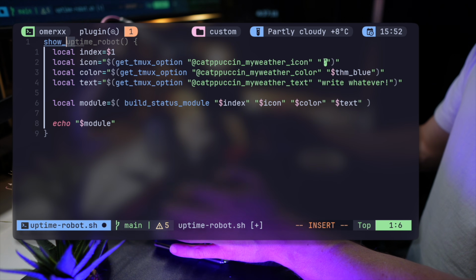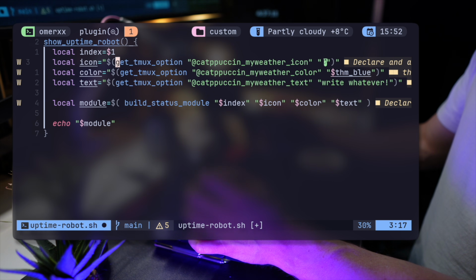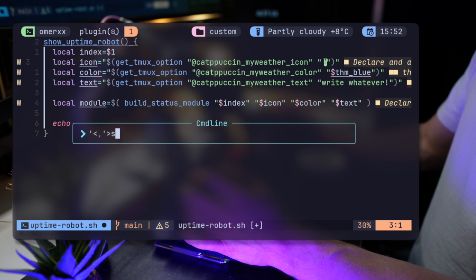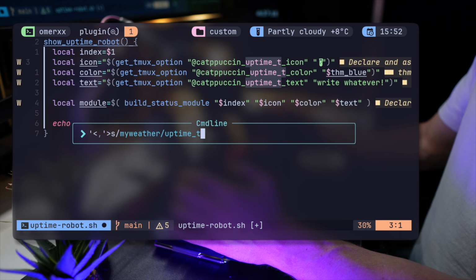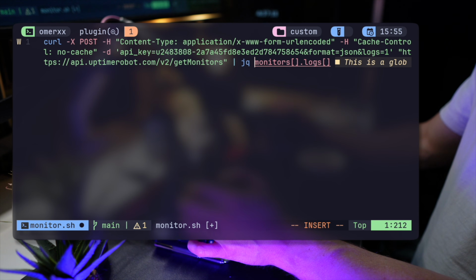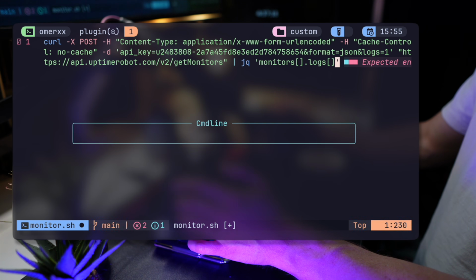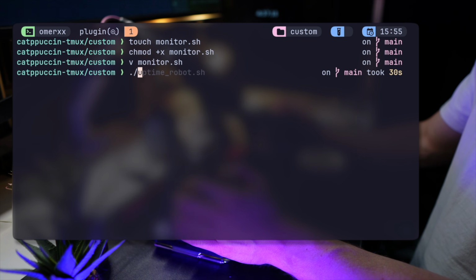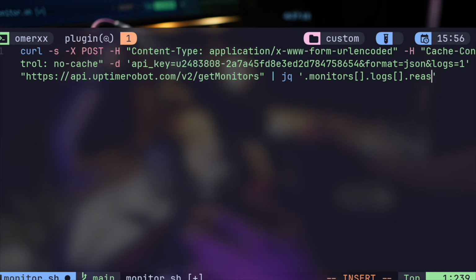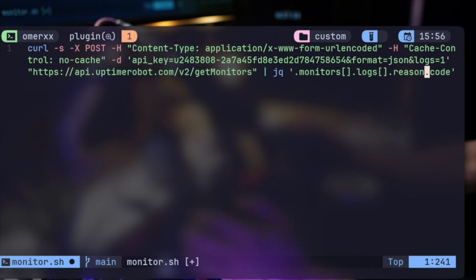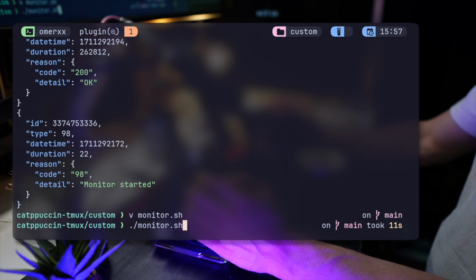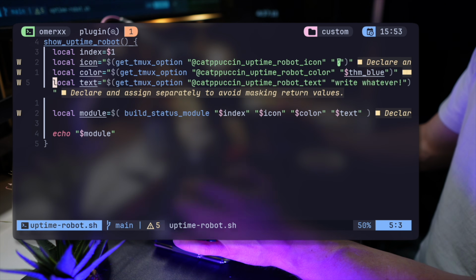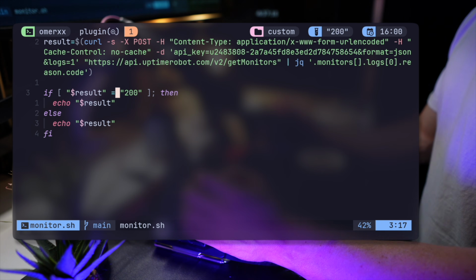So I'm making a bunch of changes to the previous example, mainly namings from weather to uptime monitoring, as well as an actual script to run from the plugin that speaks to the API. I'll pipe the result to JQ, I'll make sure it works well and add the silent flag to CURL just for clean response. When everything's ready, it's time to make the changes on tmux.conf. And if everything is okay, we should be able to see a 200 response in the status bar.